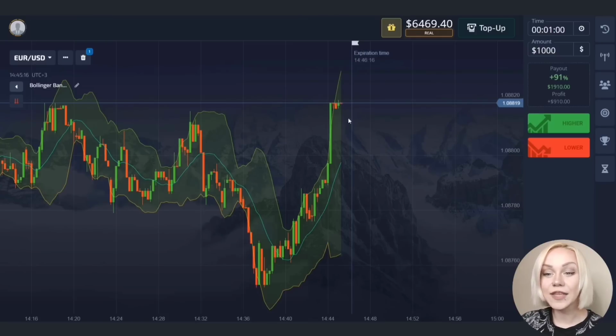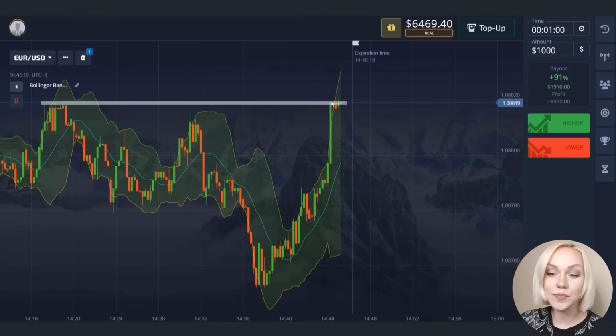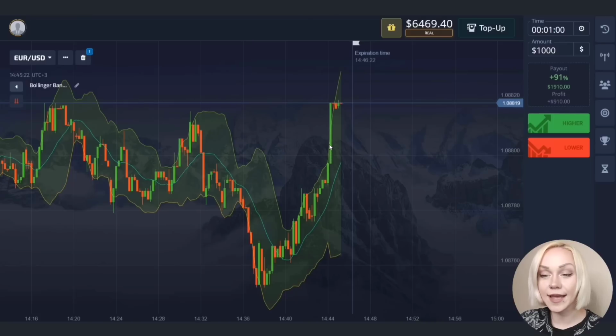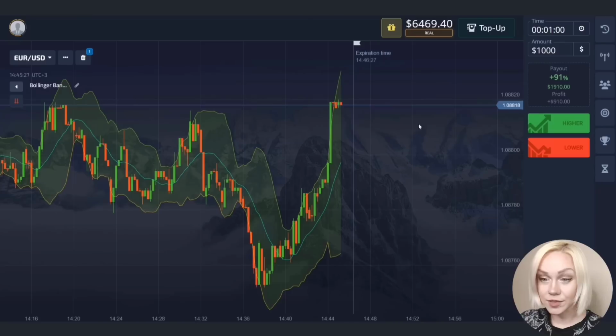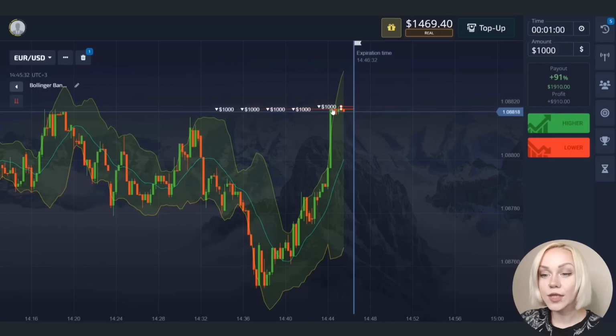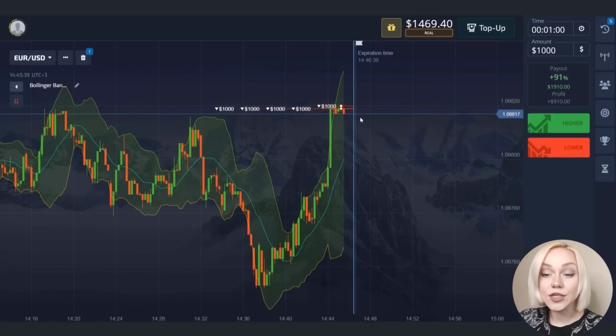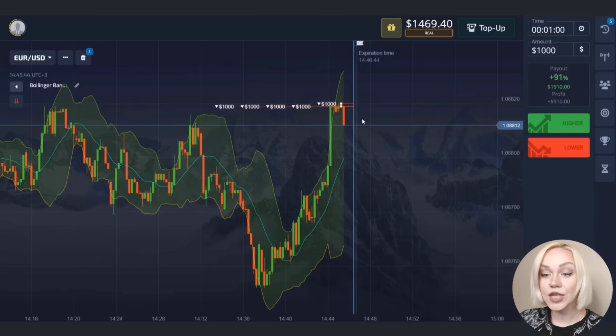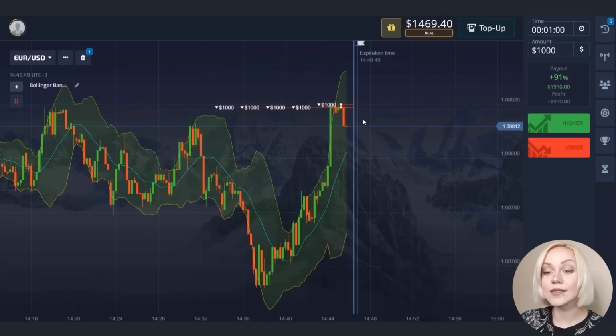Here at the top, we have the level of resistance. We'll also see that there was an upward movement here and there was also an impulse green candle. At the same time, a fading occurred at the level and red candles are formed. I propose to open a trade for a fall here for 1 minute. It's more likely that soon the price will also fall into the correction zone and there will be at least a small downward pullback. There will be a reaction both from the level of resistance and from the upper limit of our indicator. Just at the moment we see that a red candle has formed, I hope that in this case this time will be just enough for us, so let's wait for the result.